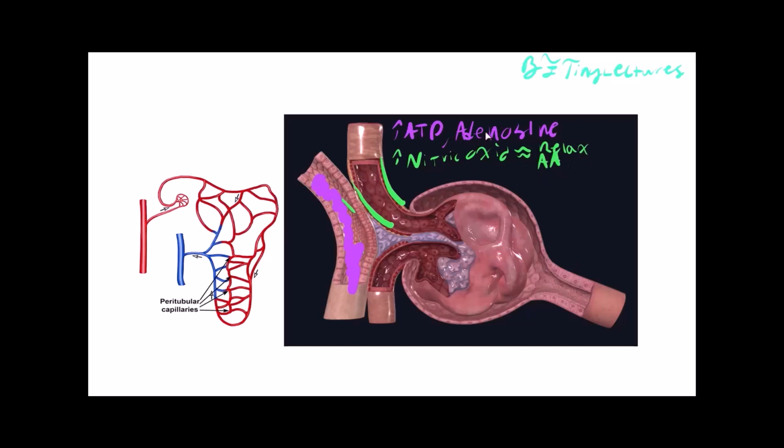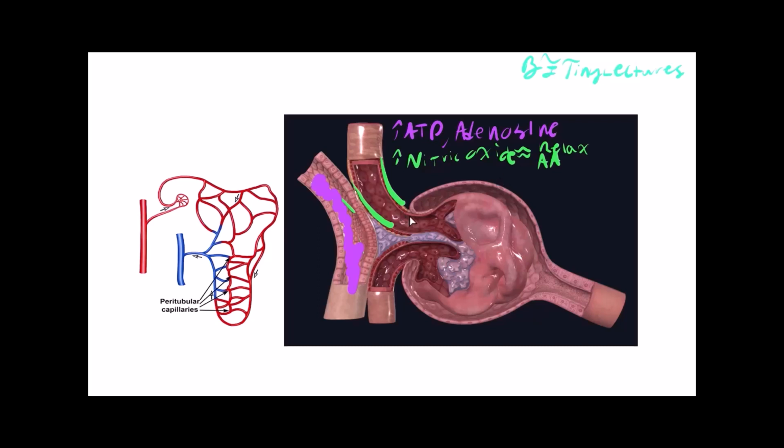So why are we constricting and why are we relaxing? Well, the mesangial cells are constricting, and they constrict really hard. Sometimes they constrict too much, and we have to really fine-tune how much filtrate we're making. So the nitric oxide at the same time is going to be slightly relaxing the afferent arteriole just to make sure that we're not constricting too much.